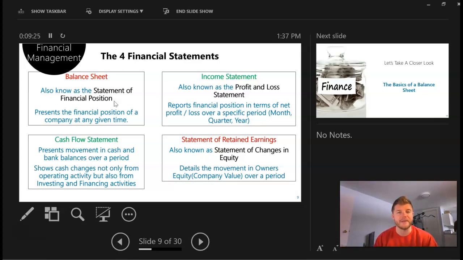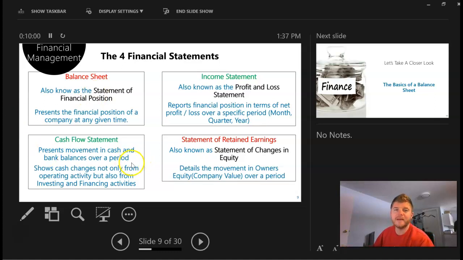It's usually monthly, although you can really get down and start looking at them weekly so you can make decisions on sales and scheduling and things like that. Income statements is also known as your P&L statement, your profit and loss statement. So this records your financial position in terms of net income, net loss over a specific period of time, month, quarter. So you often hear Q2 and Q3 and Q4, there's 4 quarters in a year. These are the things that are reported.